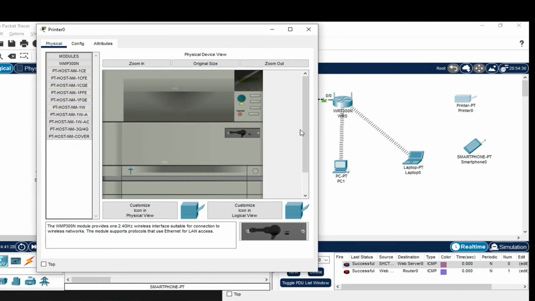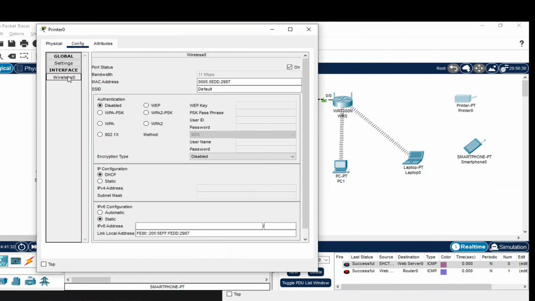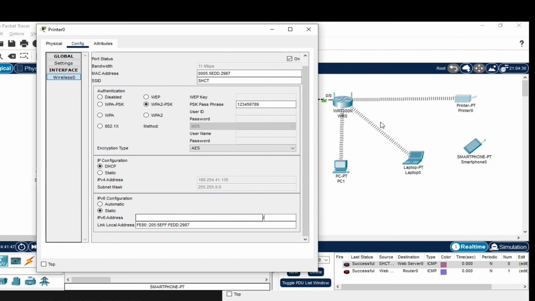After that, in the config tab, wireless, WPA2 personal, passphrase 123456789, and the SSID SHCT. Once you are done, you don't have any button to save. After some time, it will connect with your wireless router.